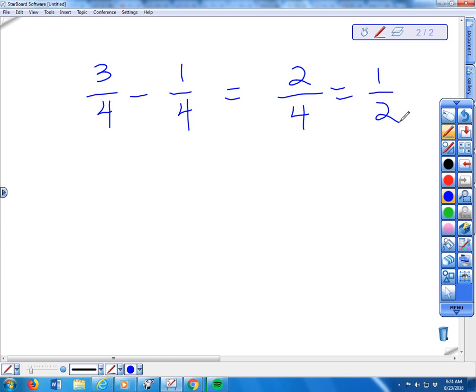Everybody understand how to simplify fractions? Yep. Or do I need to review? I can review that. And don't be afraid to raise your hand if you'd like me to review simplifying fractions. Going once? Okay. All right. So when I have the same denominator, it's a piece of cake. When I have different denominators, let's make it a fun one.